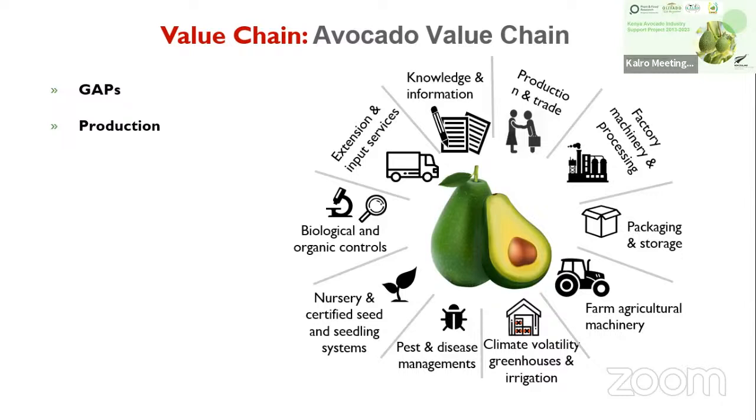Then you go and buy, like the governor of Trans-Nzoia, who planted 500 avocados. When they said bearing, he had planted jumbos. He chopped down all of his trees. So the issue of the seed systems, and KEPHIS and HCD are here. And then you grow and then everything comes the way we like avocado, even the pests and diseases that are coming to eat. Then the issues of greenhouses. Some of these things we don't control, but our president has said we plant 15 billion trees and it's not a joke.